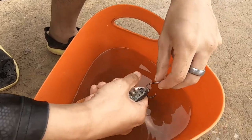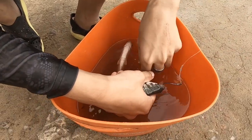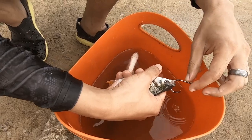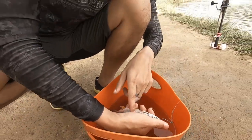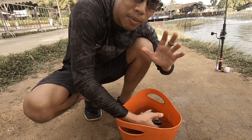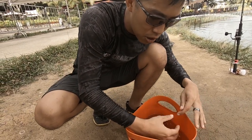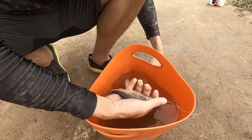The reason why we do this is because we want minimum damage to the fish so that the fish can stay a bit more lively. A lot of the time we poke at the dorsal itself, it kind of injures the fish, and your big fish will die off very fast. So this is one of the best methods for a super hook. Alright, we're gonna cast it out.